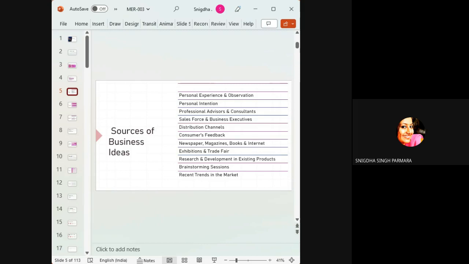Okay, so who are these people who gather at a place for brainstorming sessions? They may be people from different fields. Somebody from the human resources department, somebody from marketing, somebody an expert of production and quality control, somebody an expert of finance, somebody an expert of taxation. So this group is comprised of members from several different areas, different streams. Okay, so what happens during the process of brainstorming sessions? A lot of information is floated among the group members while they are discussing broader subjects of their own interest areas.